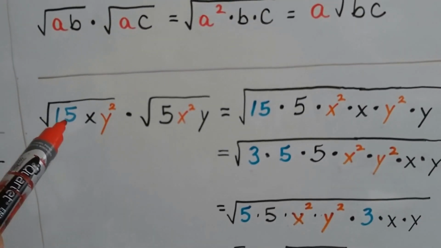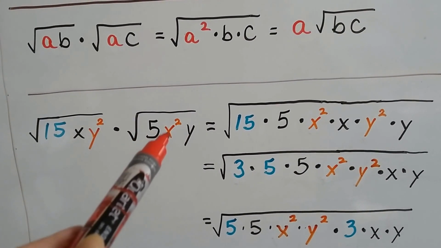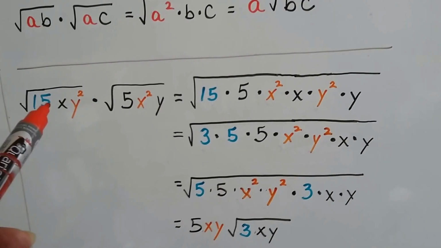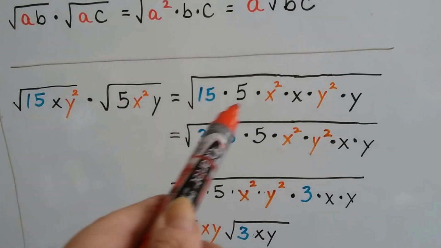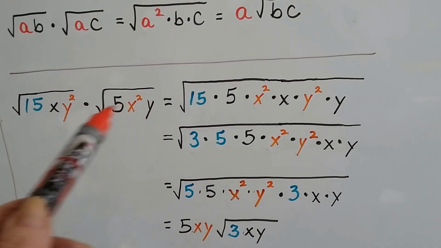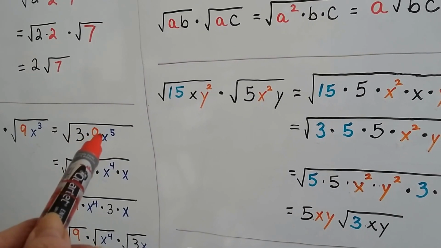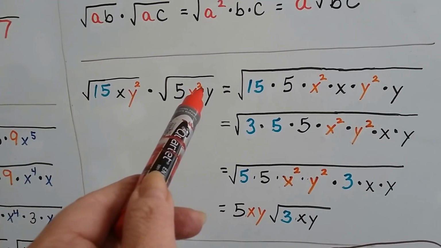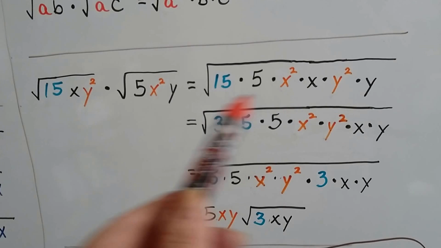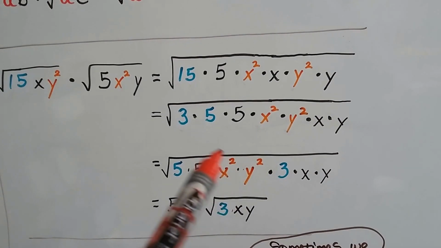Look at this one. We've got the square root of 15xy squared times the square root of 5x squared y. So I color coordinated this to make it easier on your eyes. The 15 is going to be multiplied by the 5. And even though we could say x to the third, y to the third by adding them together, we don't really want to do that because like over here, we don't want an odd amount. We don't want it to say x to the third, y to the third, because 3 is an odd number. So let's just leave them like this, okay? But we'll put them in order with the x squared here, x, y squared here, y.